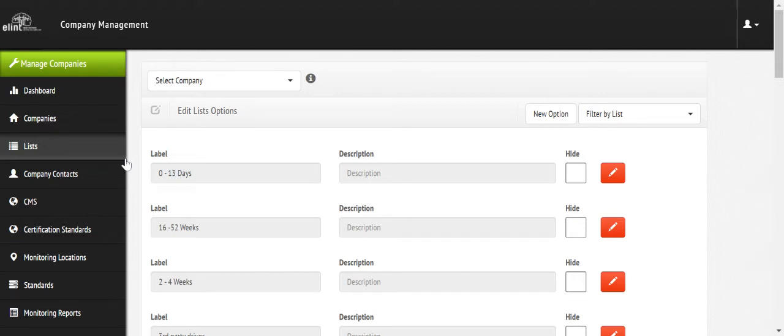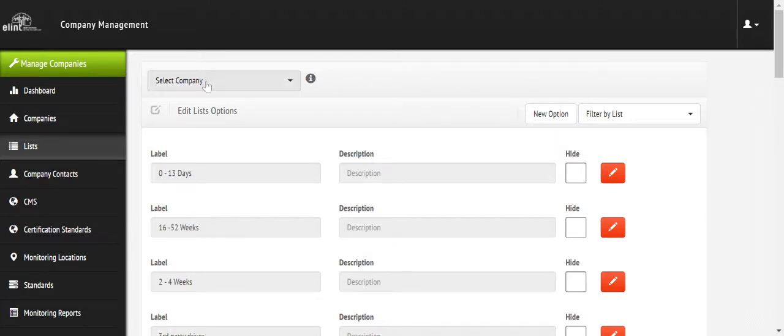Looking at the back end, we are going to focus on lists in this session. Lists is basically all the drop downs that you have in your CI module in the front end. And here you can customize the specific terminology for your lists, for your company, your business. The first thing you'll see if you click on list is this screen.